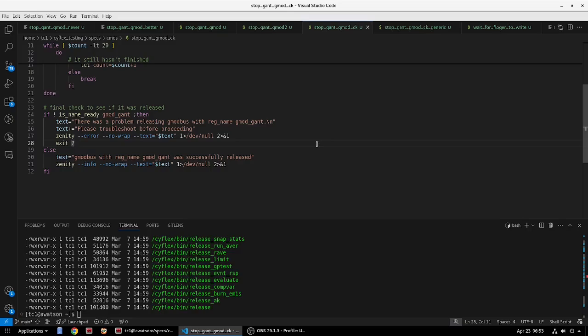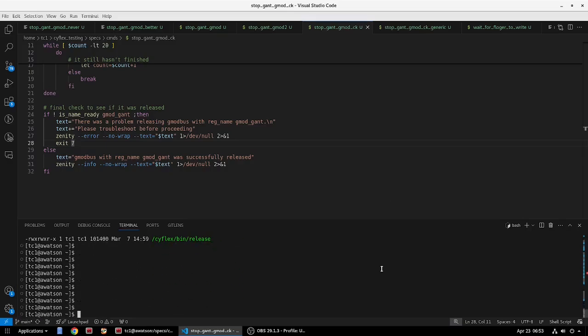So a use case where I would almost always put a Zenity window indicating failure is if it's a command that I expect people are mostly going to be running from an operator display, because then they're going to click the button and I like to notify them after they click the button whether it was successful or whether it was not.